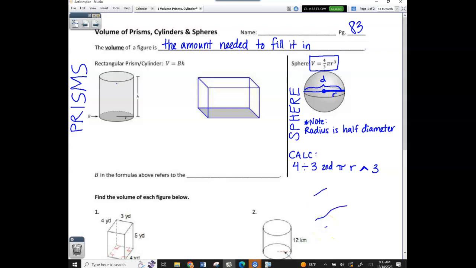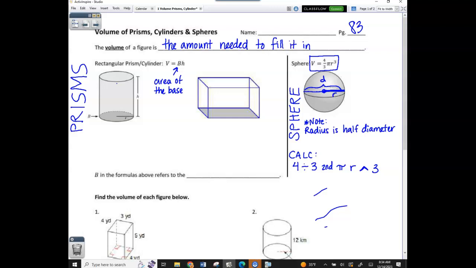Okay, thank you. We have an overall theme. It's capital B times H. There's a reason that this is a capital B. It doesn't mean it's a really mean woman. Sorry. It means area. Y'all were thinking it. It means area of the base. So the capital B stands for like a little formula of its own, and then multiply that by the height.